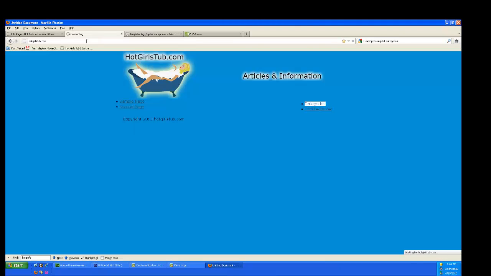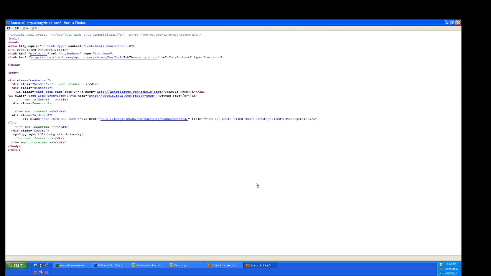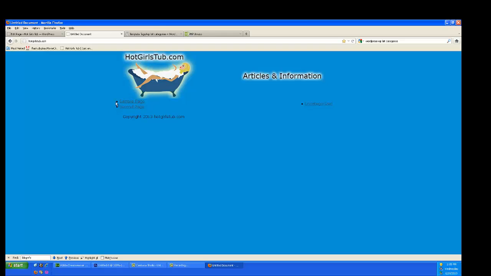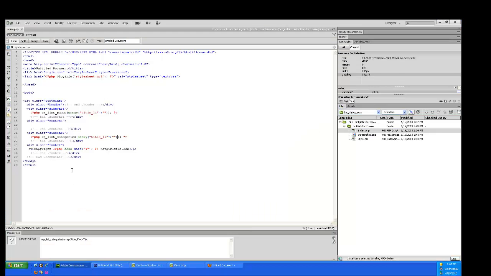Now if I refresh my blog, there we go. Okay, so on the left we got all of the pages in a list. On the right we got all of the categories in a list. Just to make sure, sidebar 2, yeah, that's a list item. There's only one category right now, so that's why there's only one item. So what we want to do is put that inside of unordered lists for both of those, and then we want to style those lists.